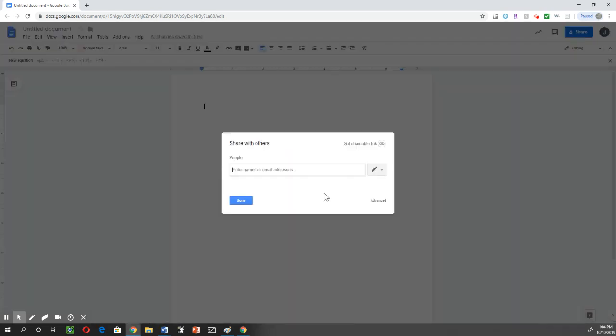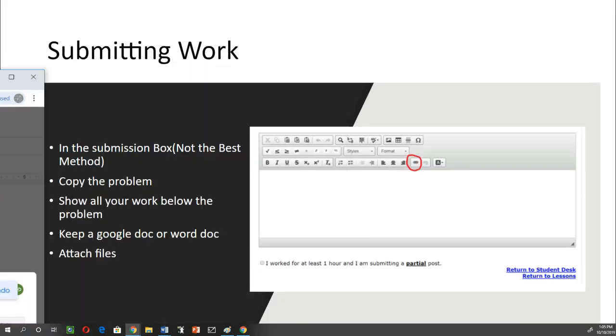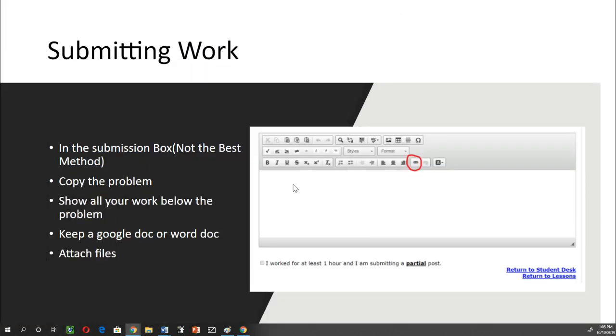Then you copy the share link, and you paste that link right here in the submission box after you click this link button right here. That allows you to attach a link. So attach a link and link that Google Doc. That way it's automatically clickable for me to click, which makes grading a lot easier.